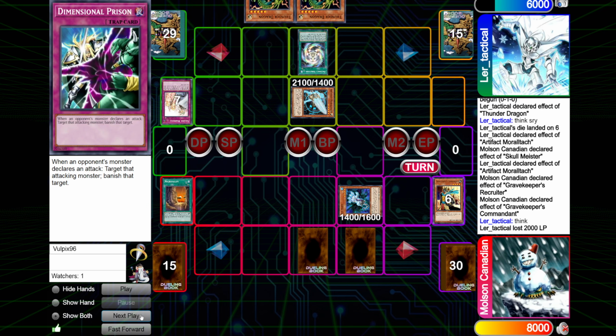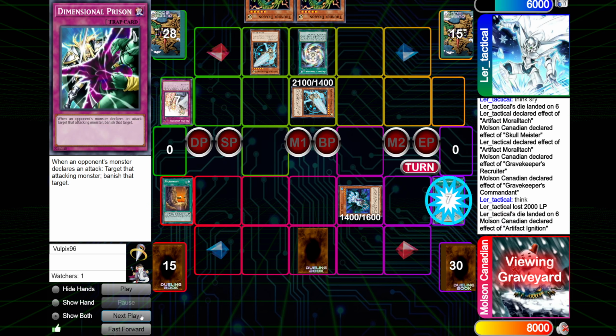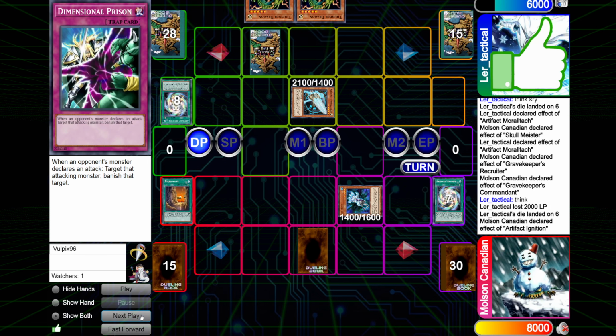So it looks like Molson is just going to switch the Ice Hand to defense, and then after that, it looks like Ignition is going to be activated, and they are going to go after one of the random sets, hitting the copy of Ignition and setting Moral Tack. That's very unfortunate. So now Lure will not have a battle phase on their next turn.